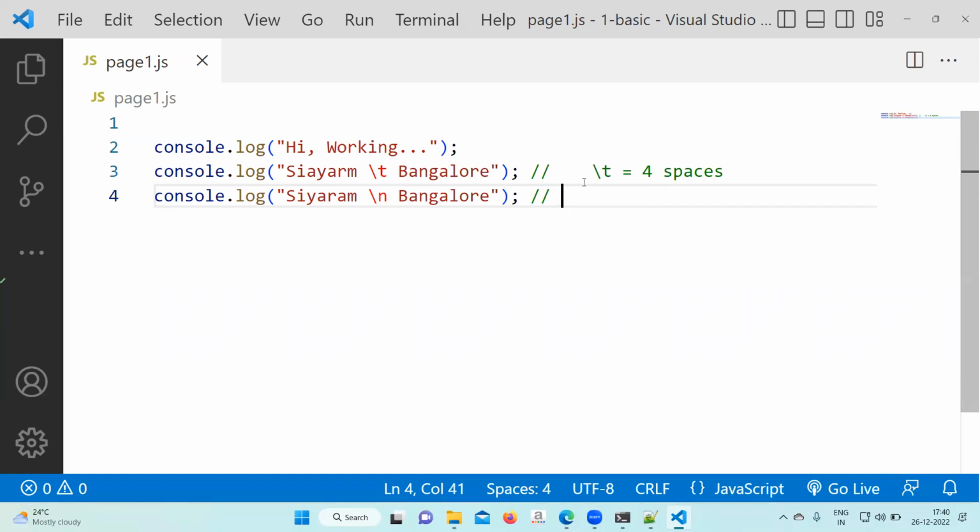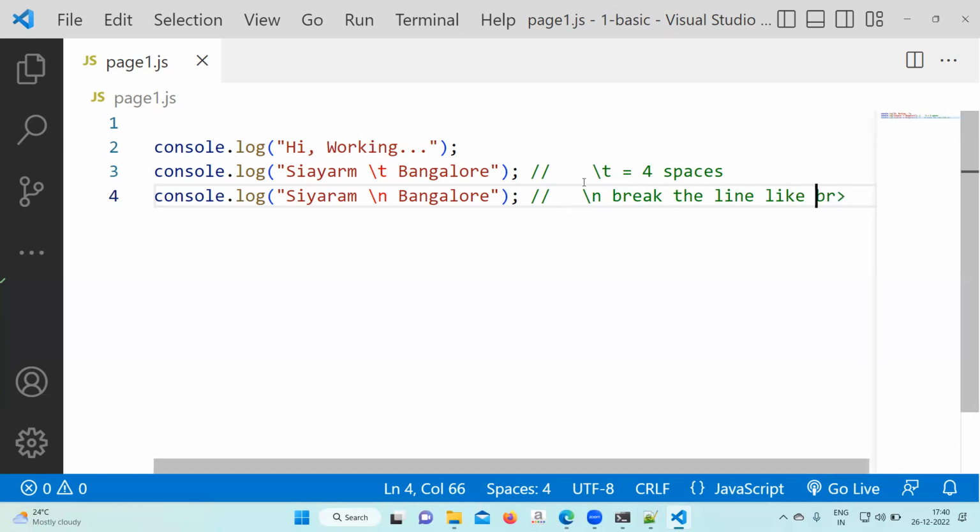Double slash, what I'm writing, is called a single line comment. \n breaks the line, like the BR tag. The BR tag breaks the line in HTML. Similarly, here \n will break the line in JavaScript. So \n and \t, clear.